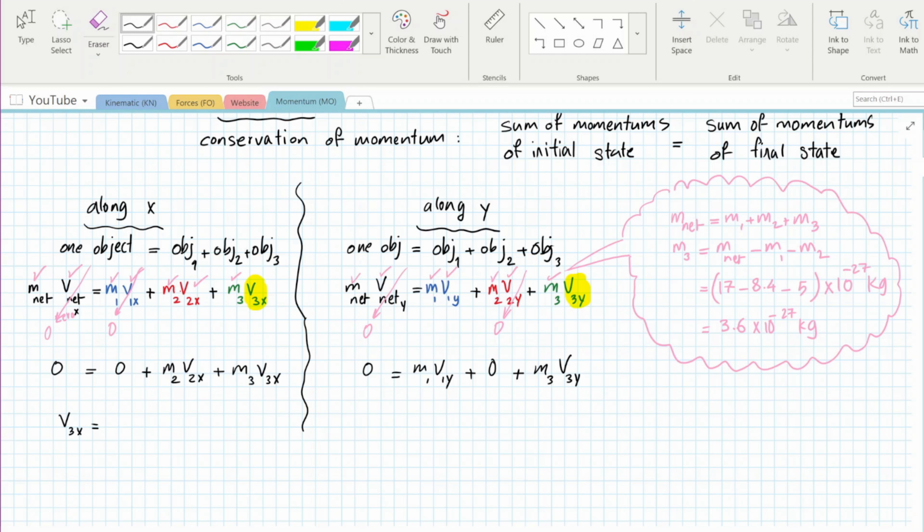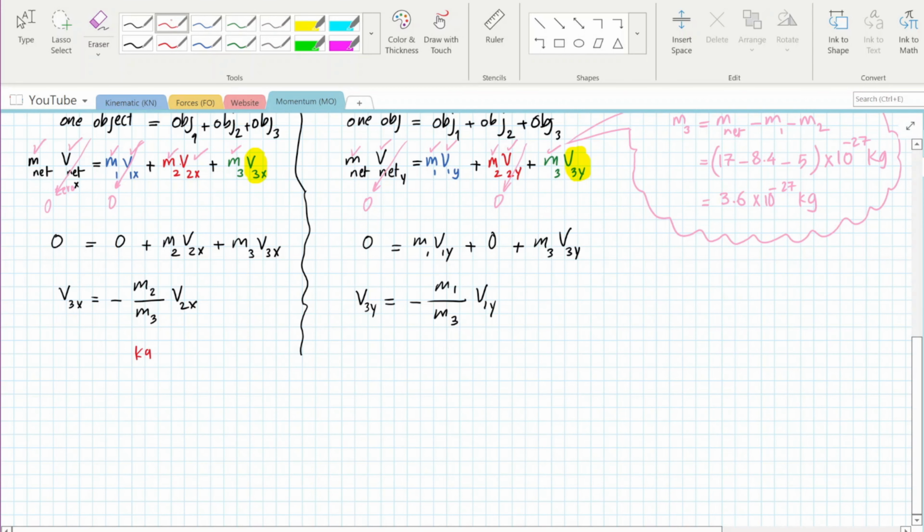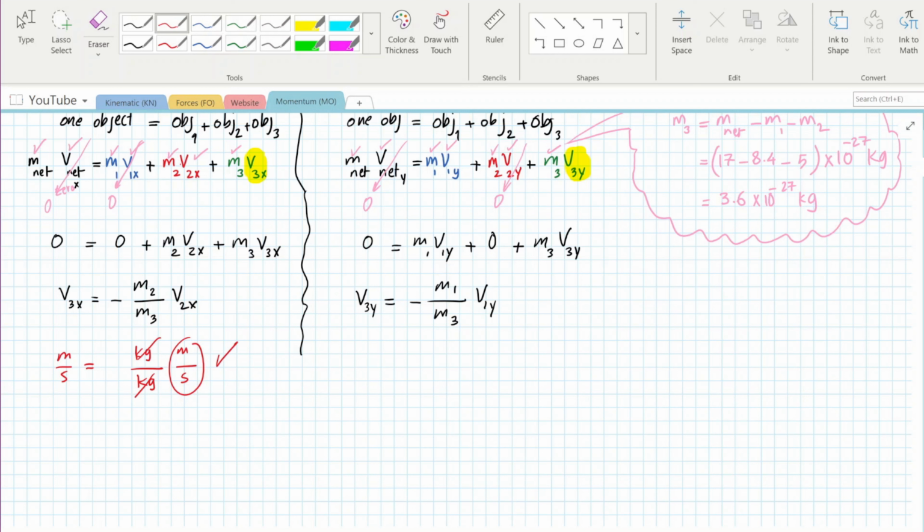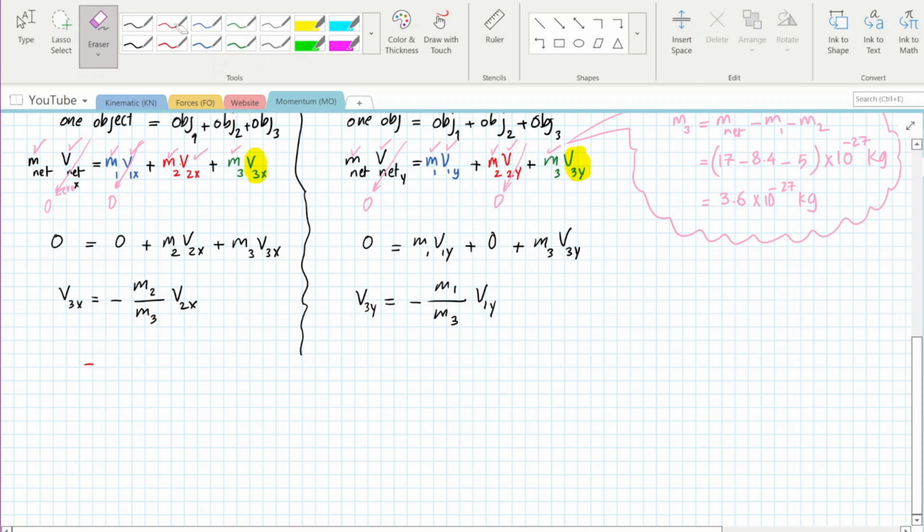Okay, let's rearrange these two equations and keep the x and y components of the velocity of the third object on the left-hand side and everything else that we already have a value for them on the right-hand side of the equation. Before plugging the numerical values in, let me really quick check the units to make sure I'm not missing anything. As you see, the final unit of the right-hand side is the same as the left-hand side, and it is in meters per second, the SI unit of a velocity.